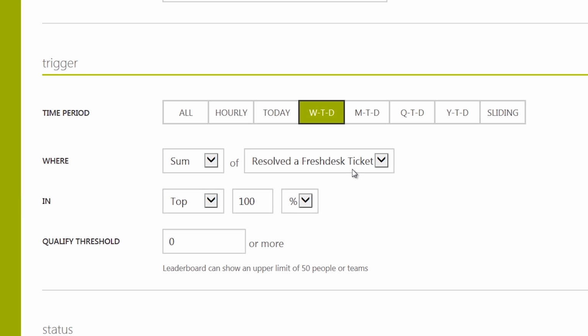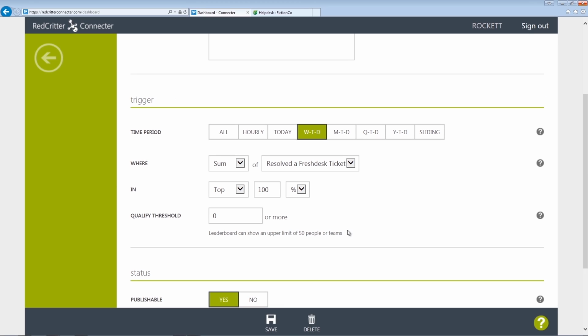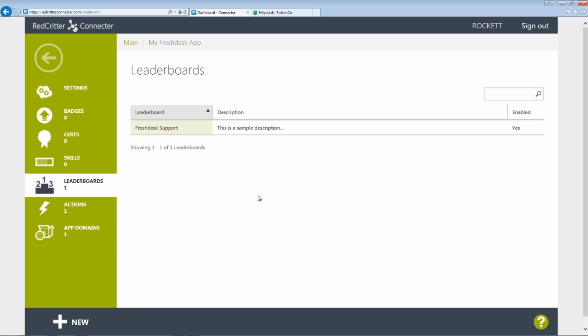So out of everyone performing this action, I want them to be ranked based on the sum of all those actions that they're performing. And so within Freshdesk, I'll be pushing in those action point values such as 10, which you see right here. This is actually for an urgent ticket, but maybe you wanted to set up a trigger for a medium ticket or a lower ticket with lower point values. And I'll explain that more in Freshdesk, but this leaderboard basically will calculate all these actions that are created. So you could create multiple triggers in Freshdesk to do multiple things. For now, just click Save and go back. Click Leaderboards to make sure it's there.